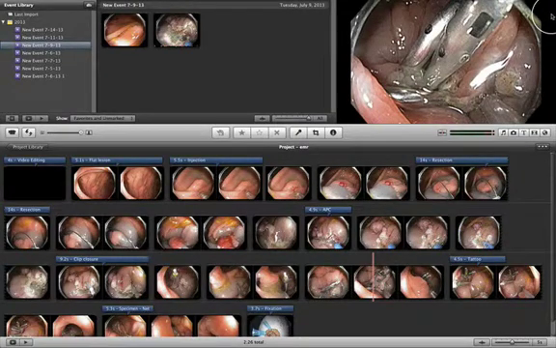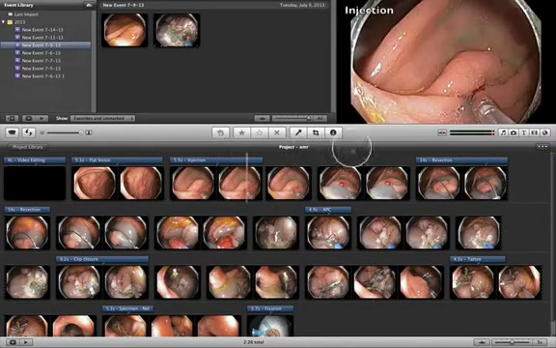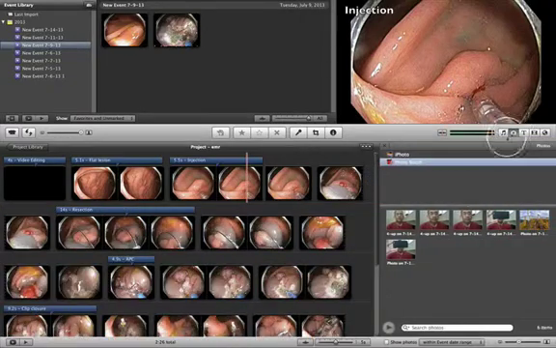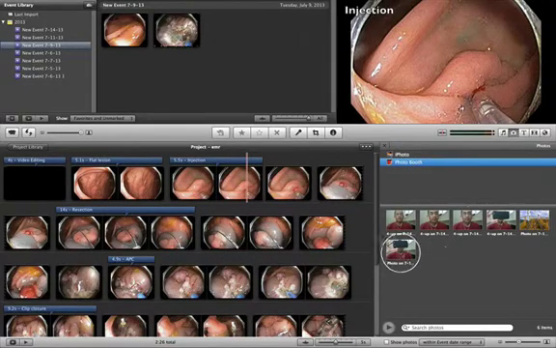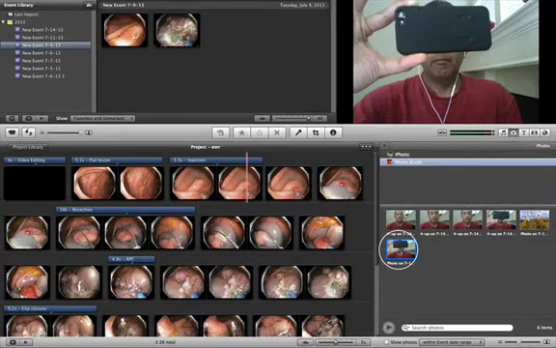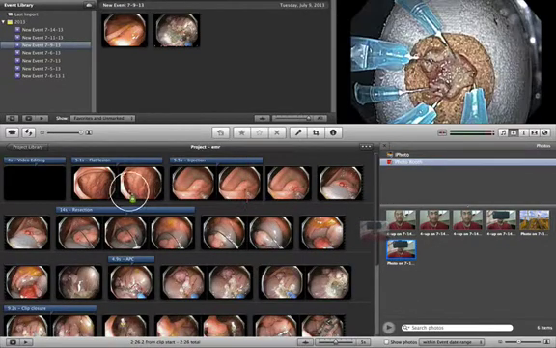So let's now talk about how to insert photographs and then use transitions and also a little bit of music before we go on to putting in audio. All right. So say for example, if you want to put in photographs, most of your photos you need to download into iPhoto, and then you can go into the iPhoto library. Here I don't have much in my iPhoto library, so I created some Photo Booth photographs for this talk. And basically you take your photo and then drag it wherever you want.